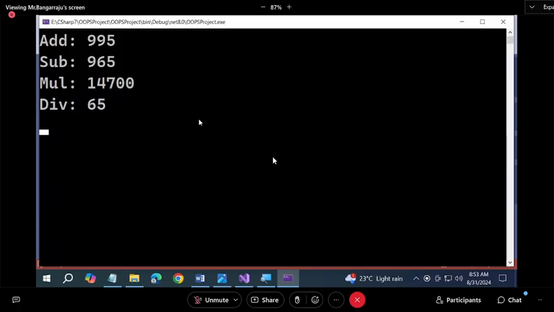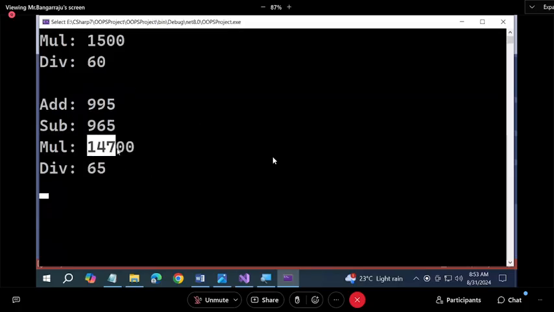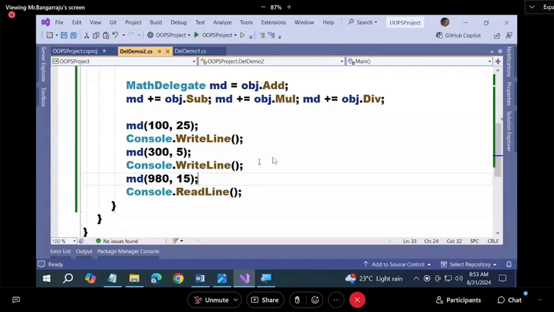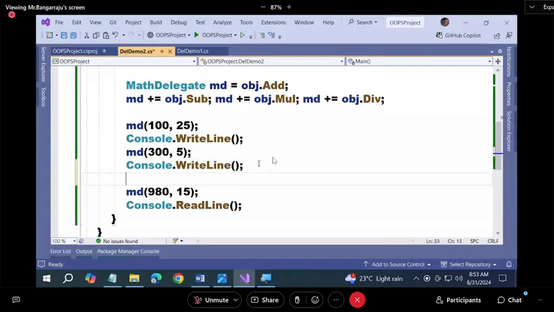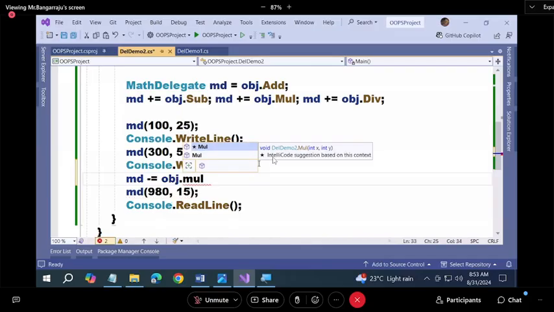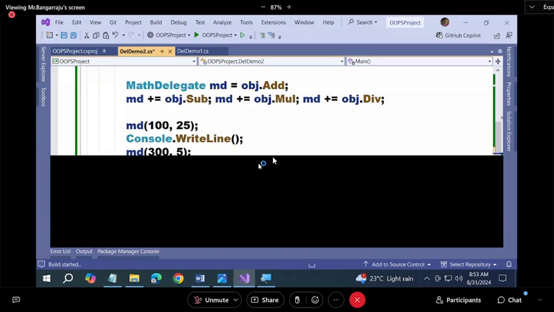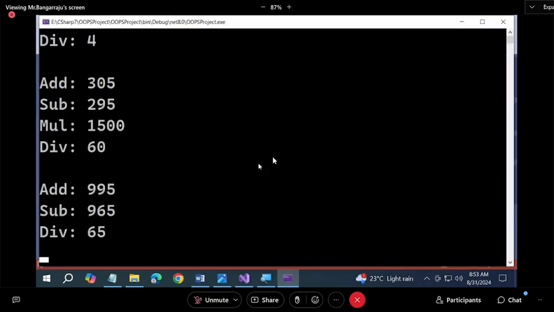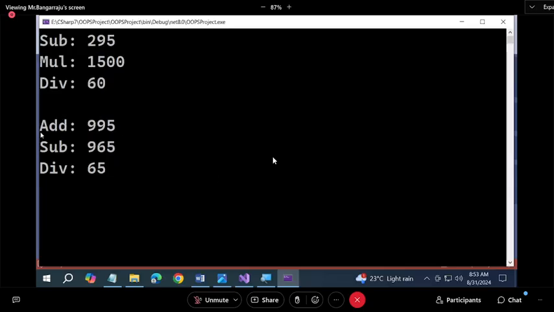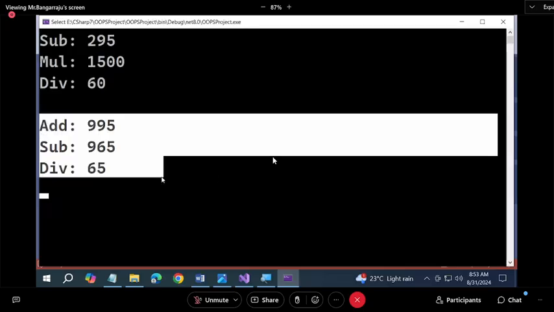Guys, now third time, I don't want the result of multiplication. Don't worry. MD minus equals to obj dot mul. Did you understand or not? You can add it, you can exclude it also. See now? You did not get 4 results now.